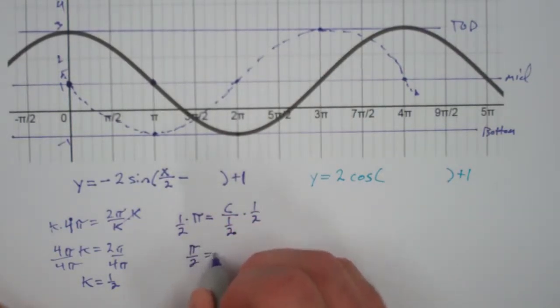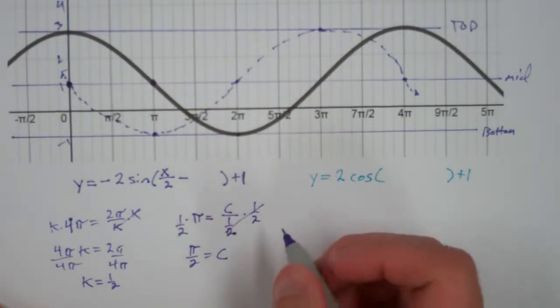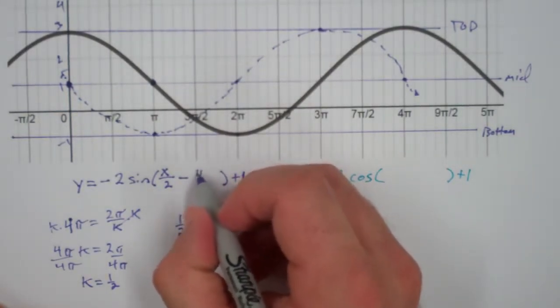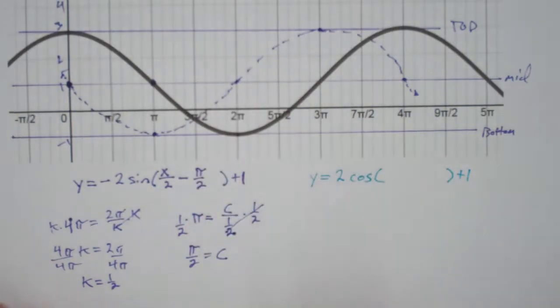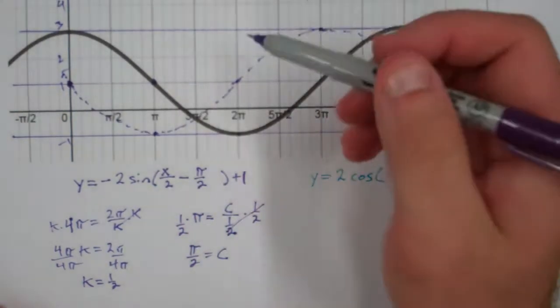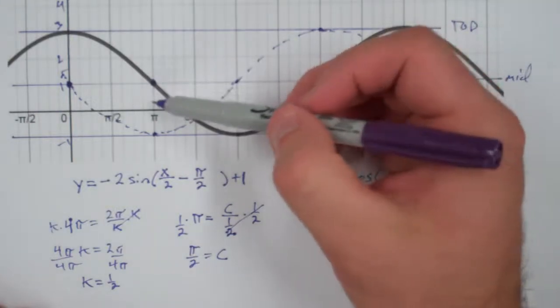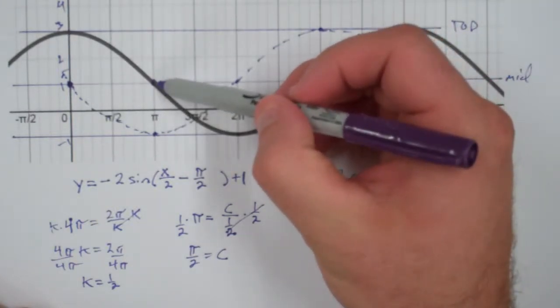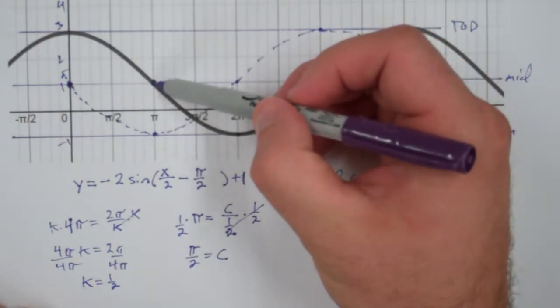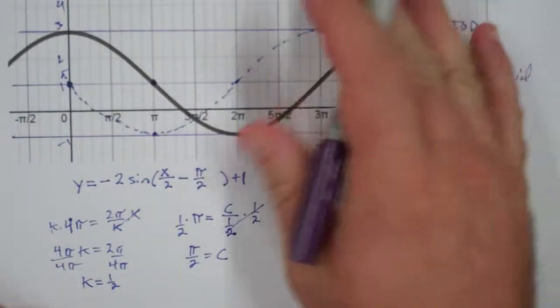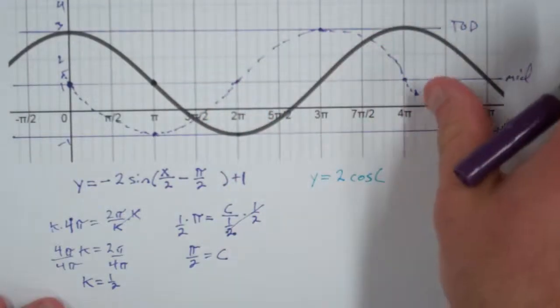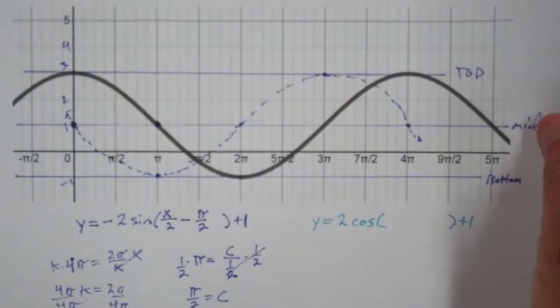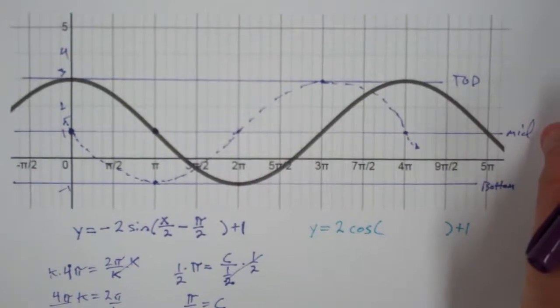So pi over 2 will be the value of c. So that's going to go right here. If you want to double check yourself, you could actually pick a point that is on the graph and see if it works. And this is actually a really good idea. Let's try that. I'm going to try that in some open space up here at the top. So I'll move this back down, and you can still see the equation that we've got written down there.